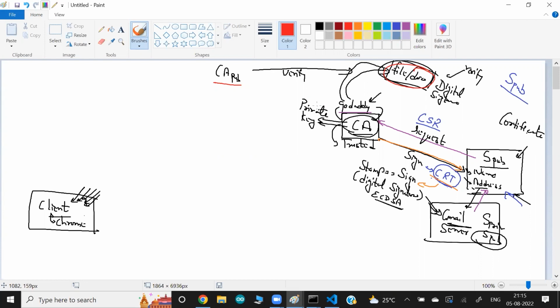Because there's a possibility a hacker can also create their own company, and they can also set up a CA, because I told you in today's class how to set up a CA. Creating a CA setup is not a big deal. This technical setup is not a big deal. A hacker can do it, but a hacker won't have the private key of GoDaddy.